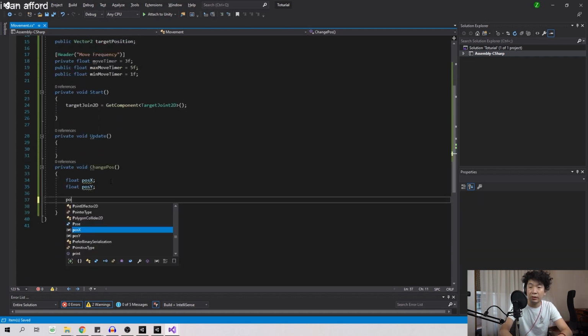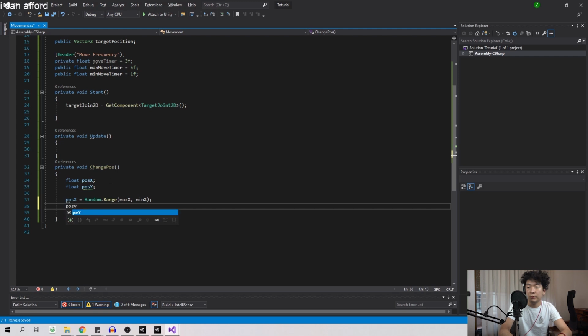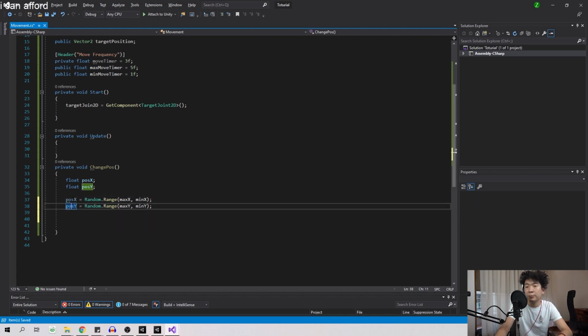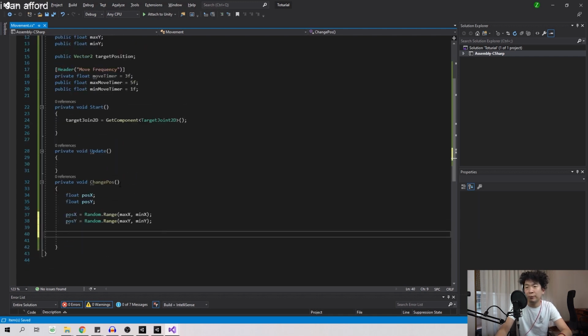Now I'll have to use them. So I'll say posX equals Random.Range maxX, minX. And then I have posY equals Random.Range maxY, minY. Now that we have these two positions based on the constraints we've set, we can determine the new position for the target.